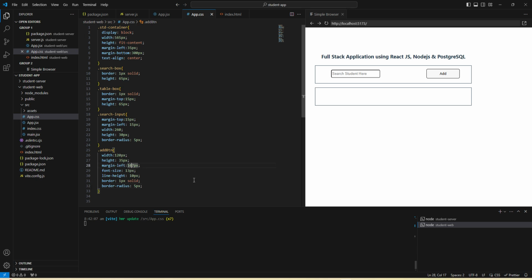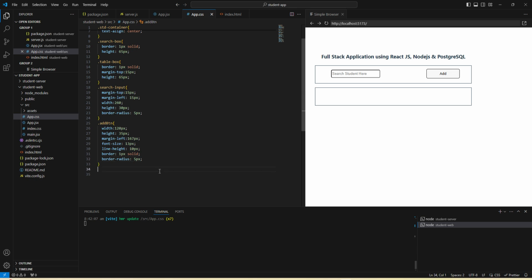Now margin left, so we need to add margin left. Okay, here we can add margin left. We can make it 200.